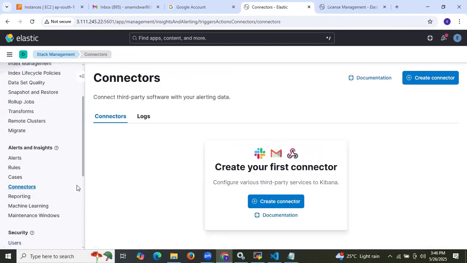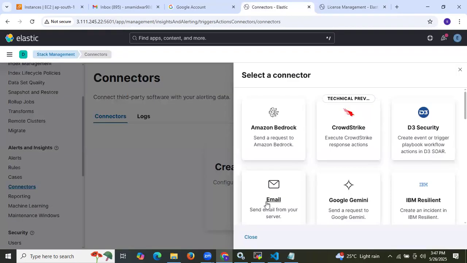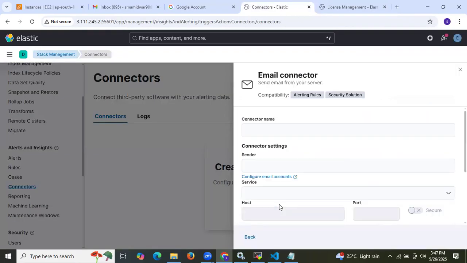Okay, and here click on create connector and select email. So you enter the email alert. You need to enter this data here. First of all, the connector name.